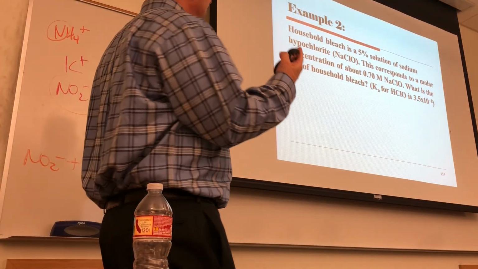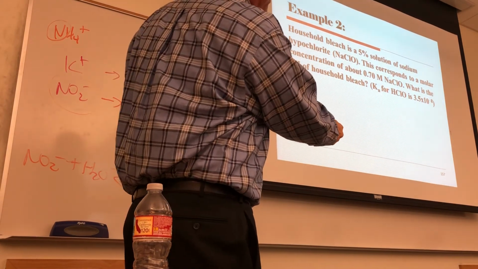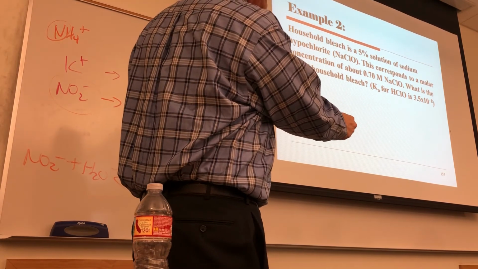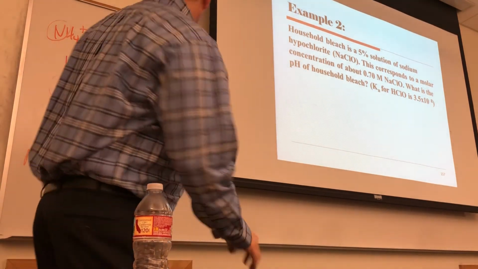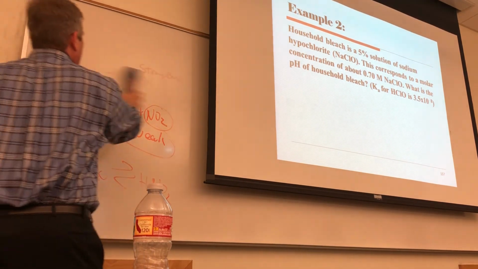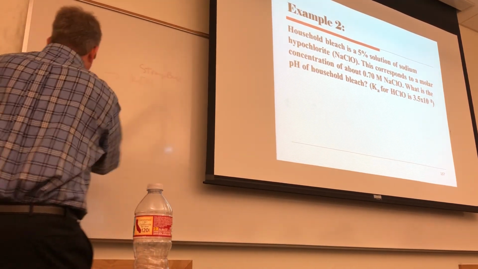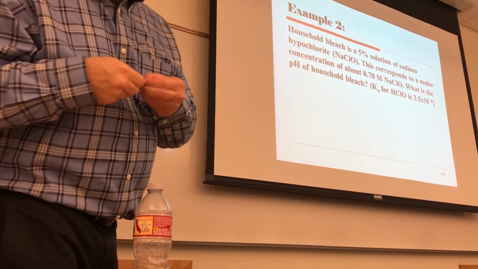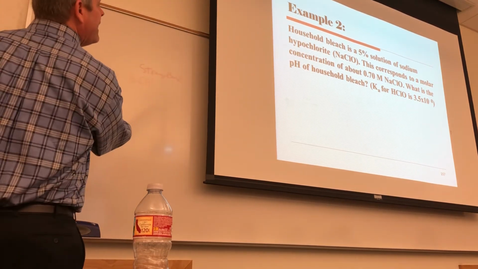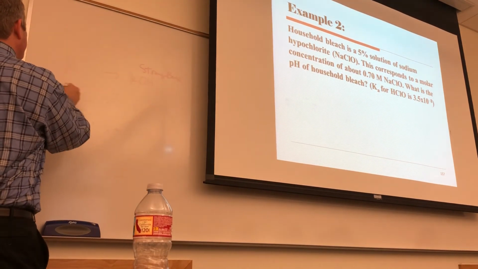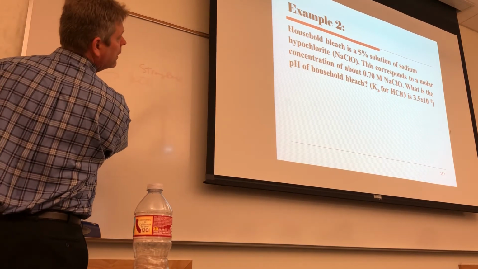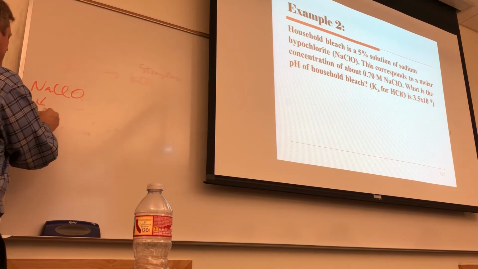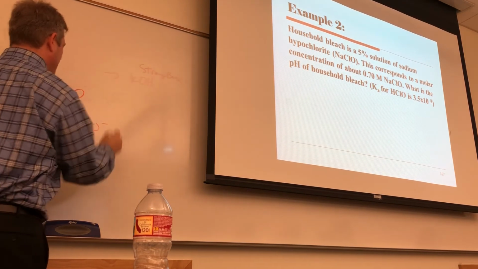Okay, so then how do I get to that? I'm starting with this and I'm given this. This, if you remember, translates to starting with this. But I'm not starting with that, I'm starting with this. So the very first thing I want to do is see what that means. I have NaClO, right? Now, Na plus and ClO minus.